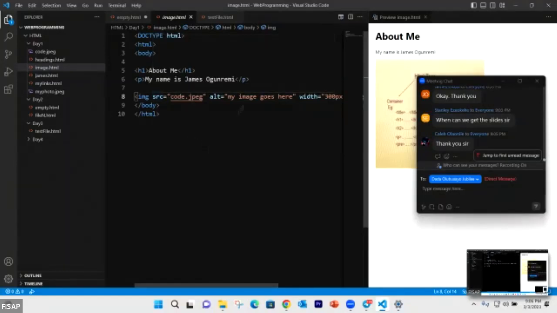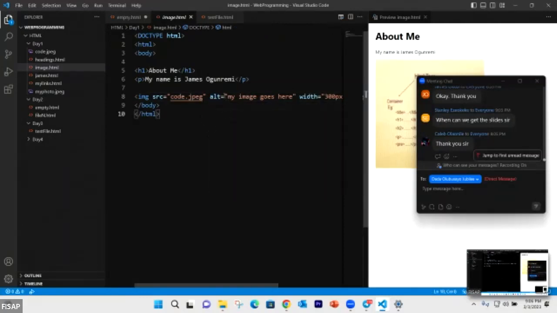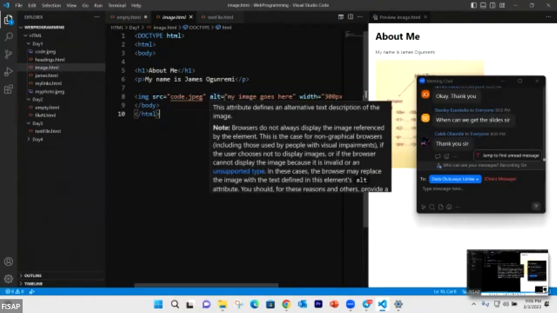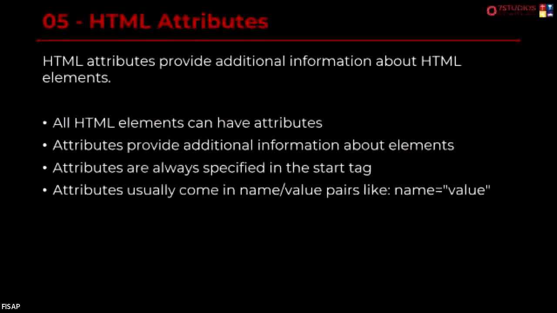You can see this alt attribute as well, the name of the attribute, then equal to the value here. You can see the width attribute equal to the value 300 pixels. So that's what we mean by attributes come in name-value pairs, name equals value.